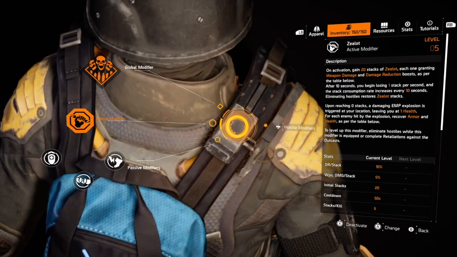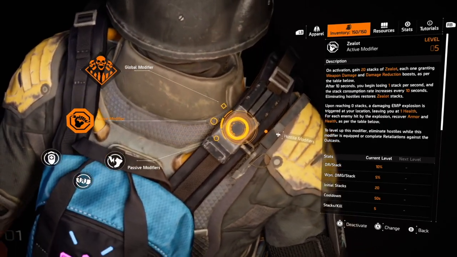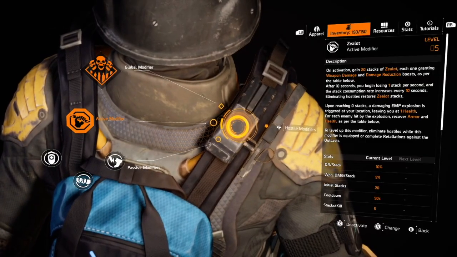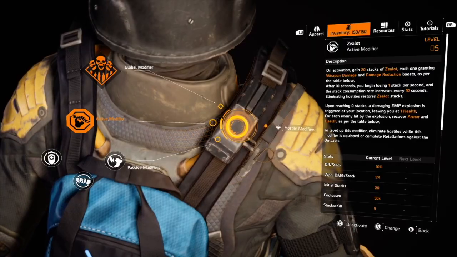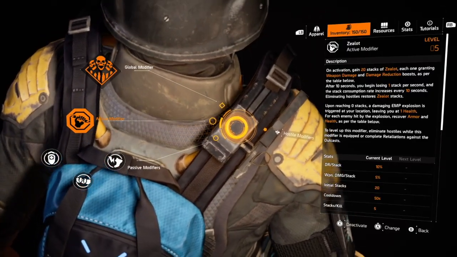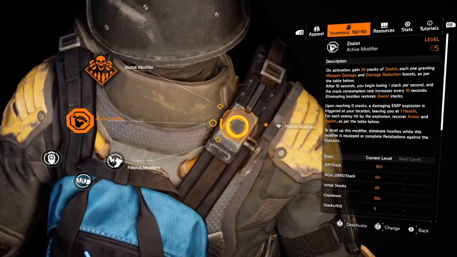You pretty much are immortal, and you have to keep your streak alive. You have to constantly kill enemies, and you will keep your Z modifier stacks alive. If not, your stacks will drop really quickly, just like your X, and boom, you're gonna explode.